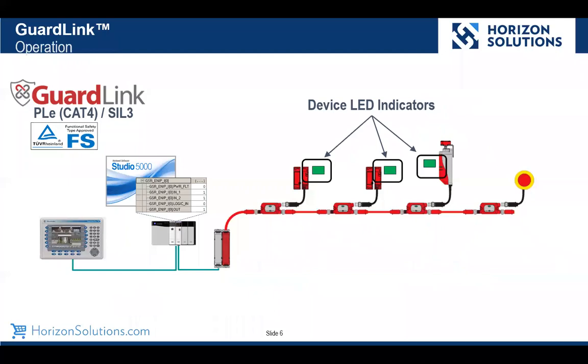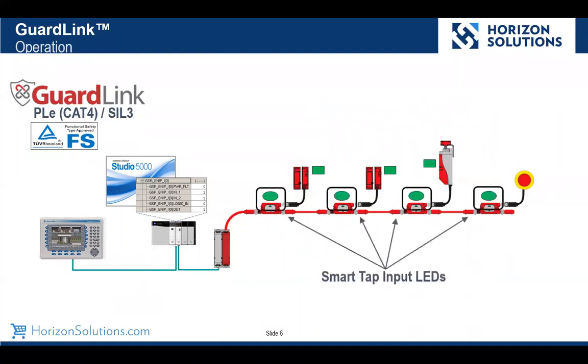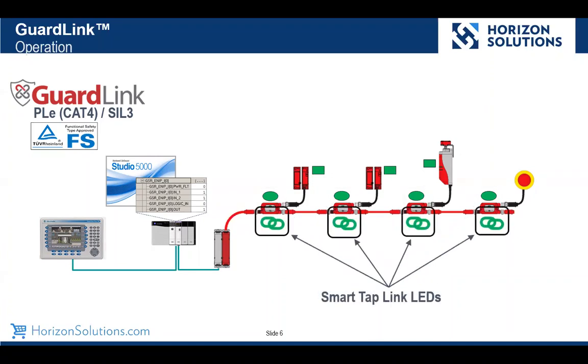The devices themselves, most of our modern safety input devices, have some indicators on them. In these cases, they have an indicator of their state. The smart taps, the GuardLink taps, also show the state of the inputs. So we would see the state of our e-stop in this case, even though it may not have any indicator on it. And then the GuardLink taps also have a state for the link itself, the network state, so to speak, on them.